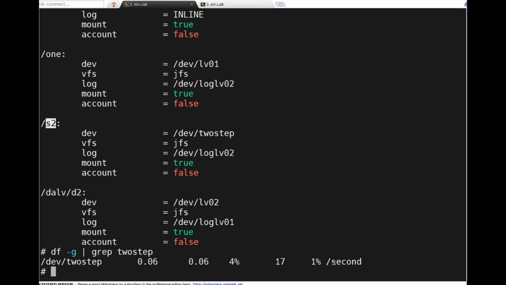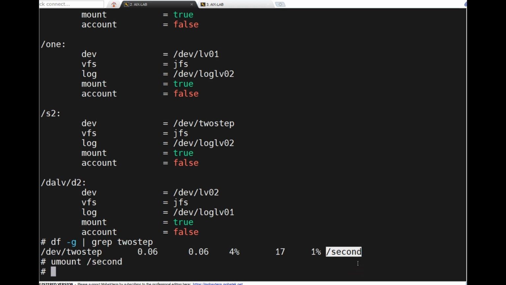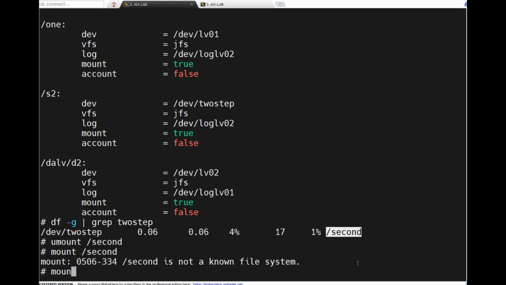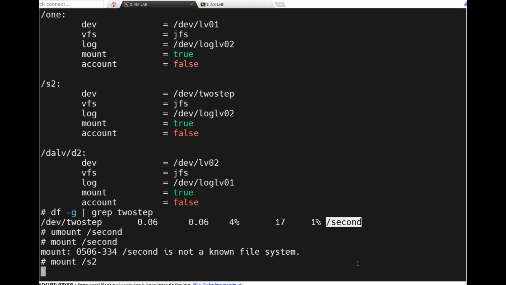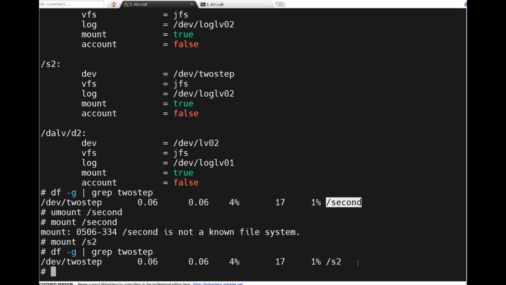Here the mount point is second. First unmount this one, then again mount second. It shows the error. Mount /S2. It's mounted. Right.